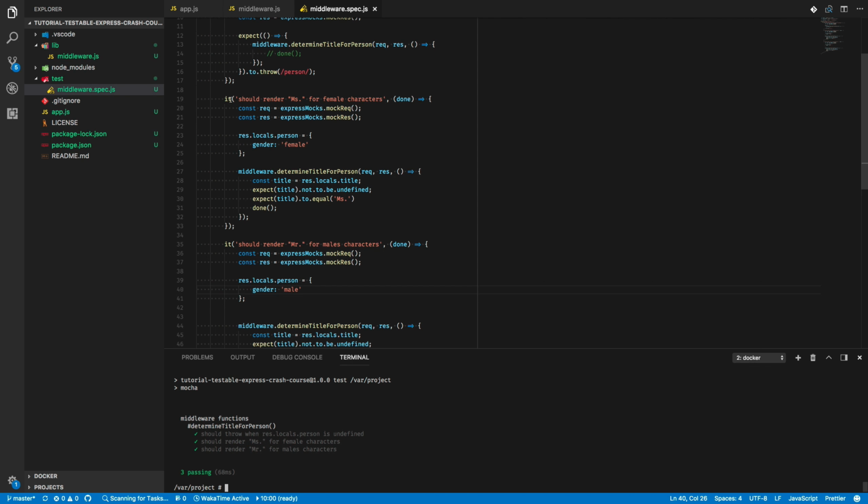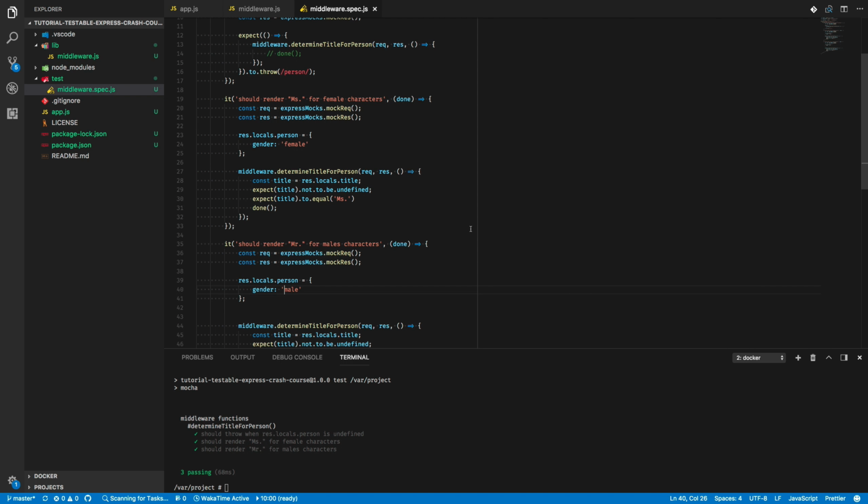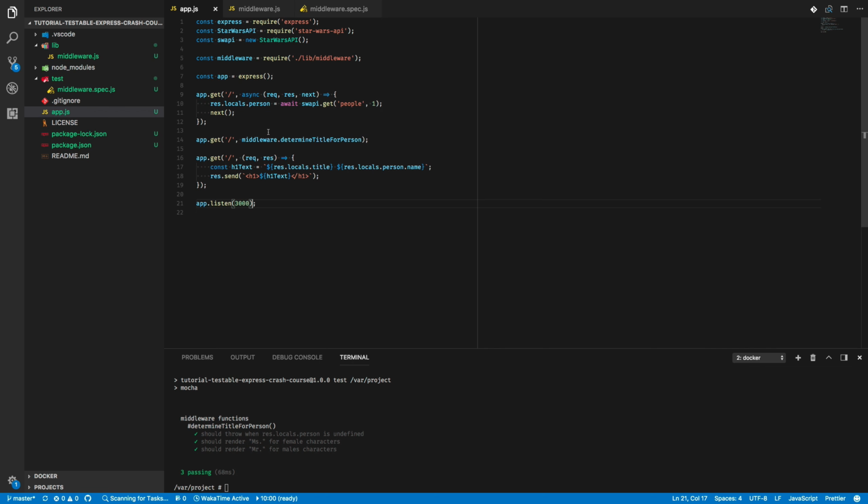The last thing I want to show is how we can use the app Express object to create and save references to services that we might want to use in our app, right?